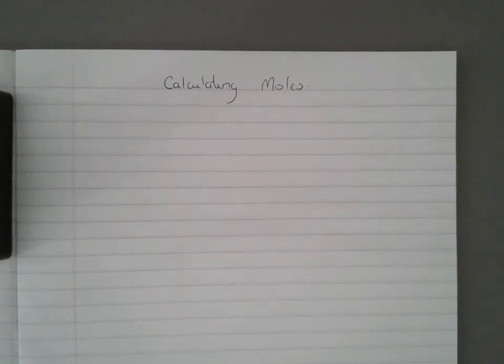So in this lesson, we are going to continue with the calculations that we were doing in the last video. And we are going to look at a different calculation, which is calculating moles. We haven't come across the term moles before. It's got nothing to do with those very little animals that live underground, okay? It's a chemistry term. We haven't come across it before.